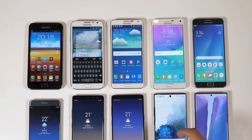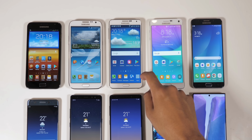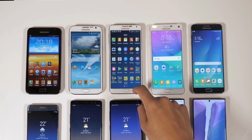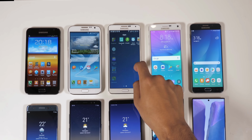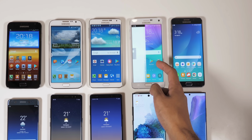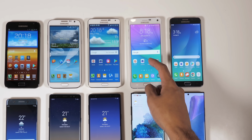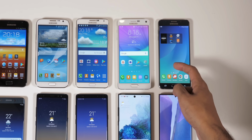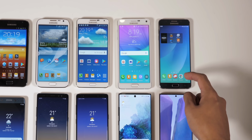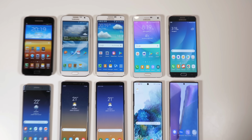You can also see though that even though the Note 3 is more powerful than the Note 2, it just does feel a bit bogged down by the sheer amount of software Samsung's thrown on it. And also notice how between the Note 3, Note 4 and Note 5, the front of the phone has barely changed. But from the Note 4 onwards, Samsung started to understand how to make software look clean. And the first thing they did was just to get rid of the thick, obnoxious widgets. With the Note 5, they redid their design language entirely to something more minimalist. The icons retained elements from their earlier phones, but now with a paper-like flatness, which I liked, but a lot of people thought was too childish.